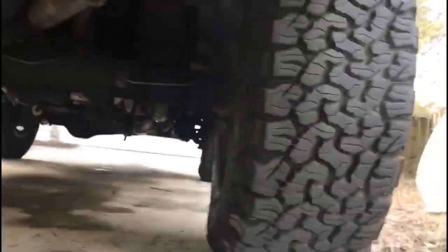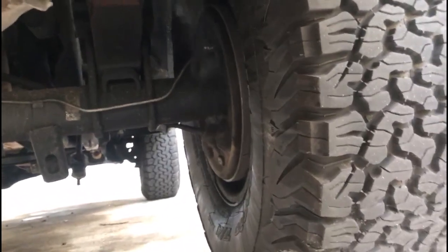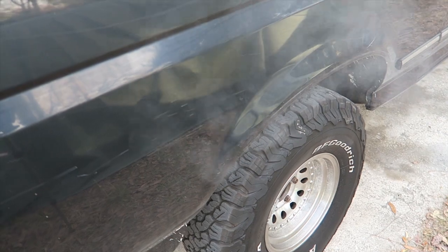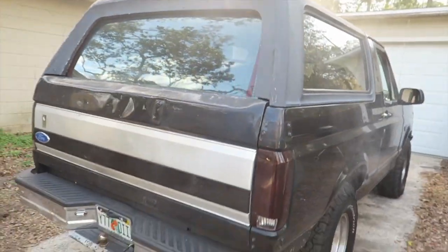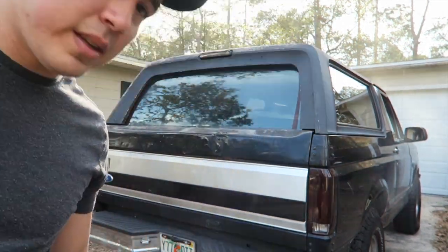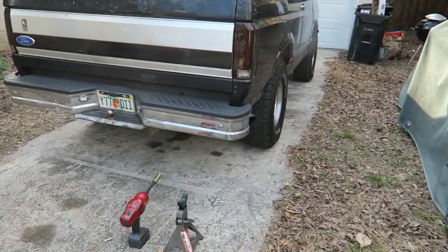I'm not sure what this is coming from - I'm hearing some horrible noises. It's coming from my brakes. I was driving and heard some horrible noises which I thought was the motor, but turns out smoke is coming from the rear drum. We're going to go ahead and remove that wheel. Hopefully it doesn't catch fire. My thought is the rear wheel bearing was leaking, letting some fluid onto the brakes, and it caught fire while stopping and destroyed the brake.